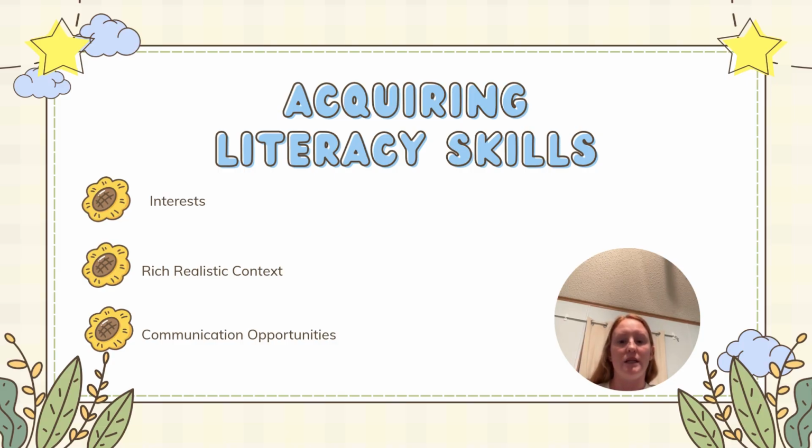Rich, realistic context. The context should have a level of depth and should be realistic to the student. It shouldn't be just this far out idea. And then communication opportunities, the opportunity for students to talk about and collaborate with their peers to discuss what they're learning and discuss their learning process to help better facilitate the acquiring of literacy skills.